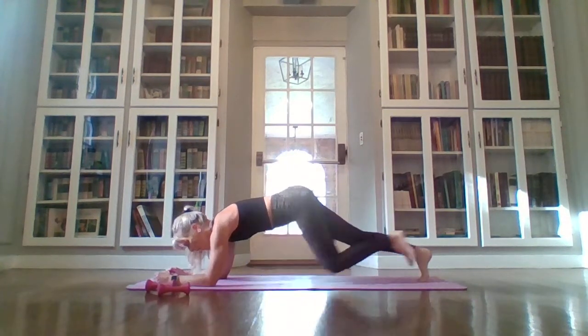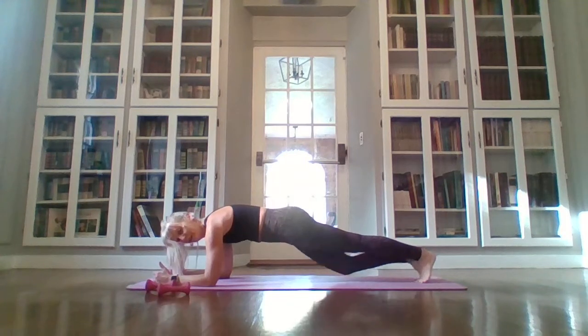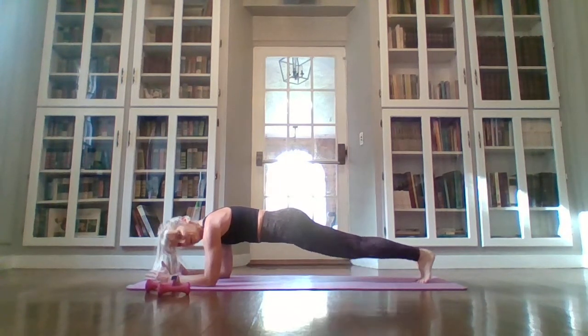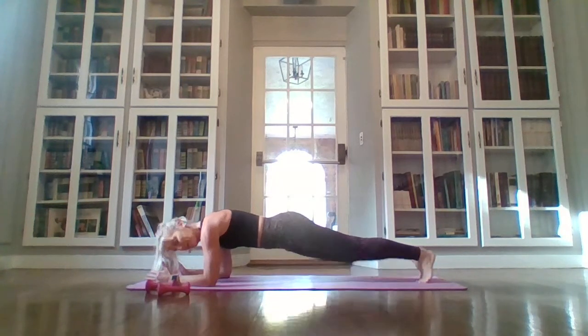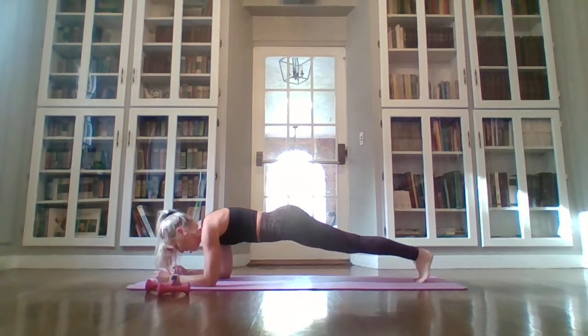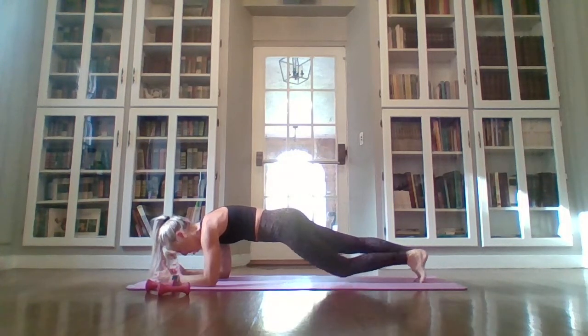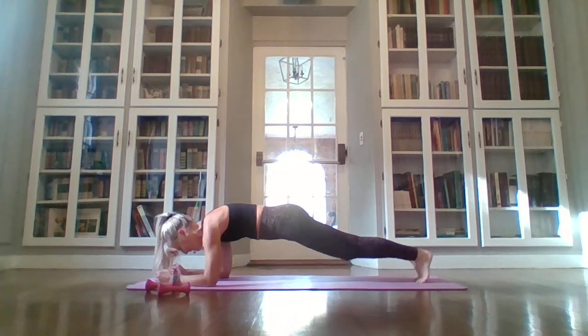If your knees are off, we'll alternate a knee and a knee. Nothing else moves. So I shouldn't see your hip dipping or your pelvis dipping. My shoulders are over my elbows. Core's pulling in. Shoulder blades are hidden. Nice, flat, long back.